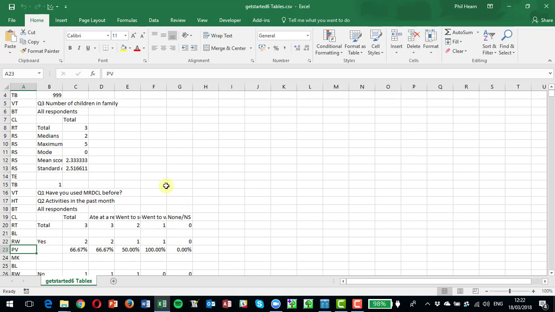One difference between tables in a CSV file and a text file is that tables in a TXT file have to fit on a printed page, and so they can wrap onto the next page where they're too wide to print. Tables in a CSV file will just keep going to the right hand side, particularly now that Excel supports huge numbers of columns, and so it can support the widest tables that you might produce in MRDCL. So that concludes this video.